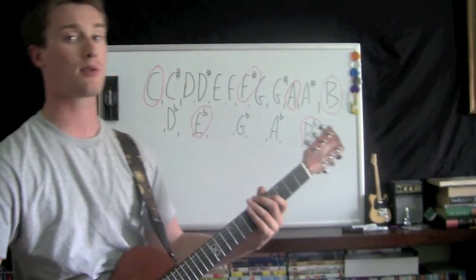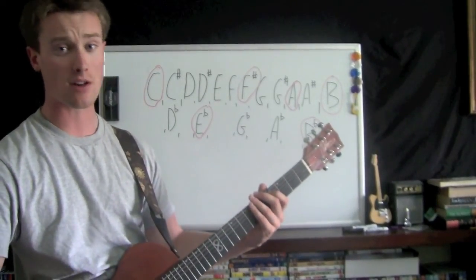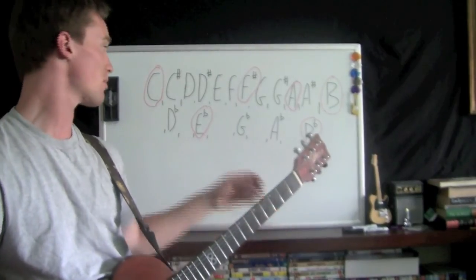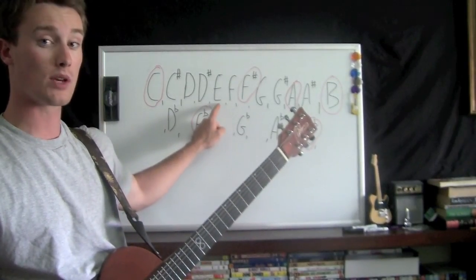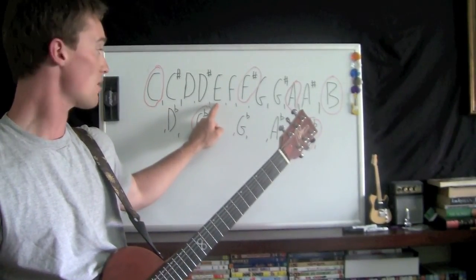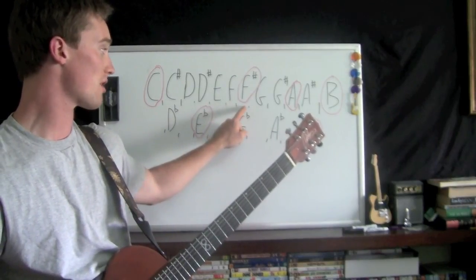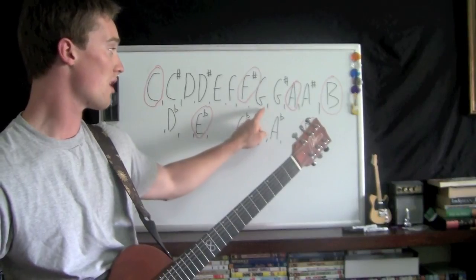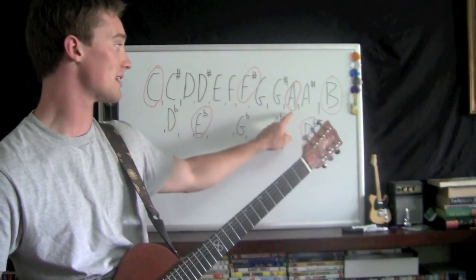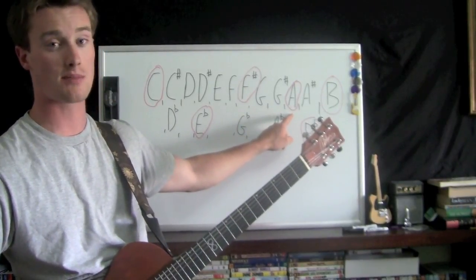So here's the example. We were looking for the A note on the E string. If you have a look at the board again, there's E, and then we count up. So we're going from E, 1, then another semitone, 2, another semitone, 3, another semitone, 4, another semitone, 5, and then 6. So 6 sort of steps, you could say.